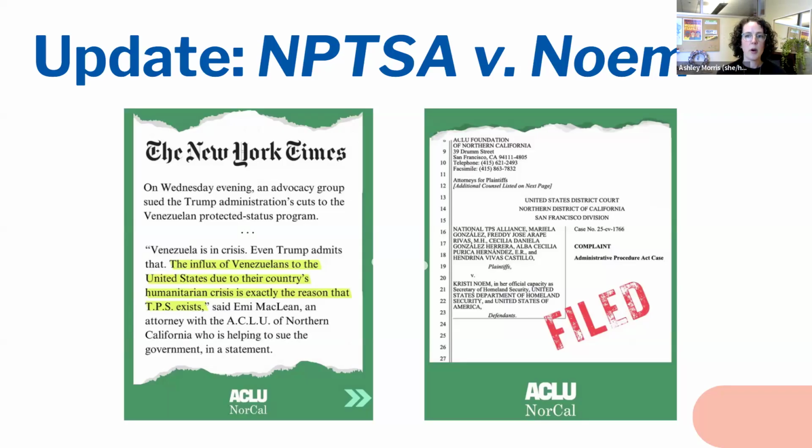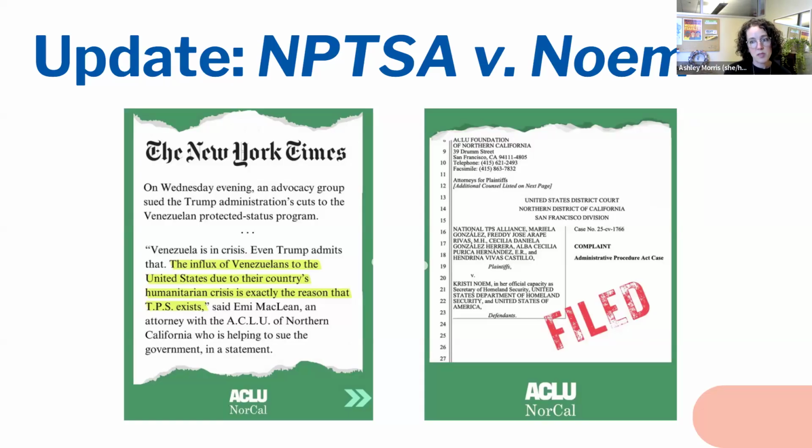The lawsuit accuses the Department of Homeland Security Secretary Kristi Noem of illegally revoking temporary protected status, or TPS, for 350,000 Venezuelans who would lose their work authorization on April 3rd, so 2 days from now, and would lose their deportation protections on April 7th. And then another 250,000 people would be affected in September, rather than all of those folks retaining their protections through late 2026. This illegal termination of their status would not only rob 500,000 people of legal status and work permits, but also place them in acute danger if they're forced to return to a country in the midst of an unprecedented economic and political crisis.